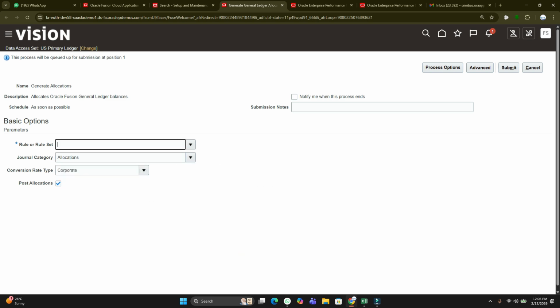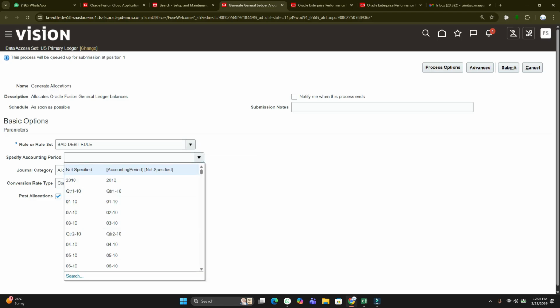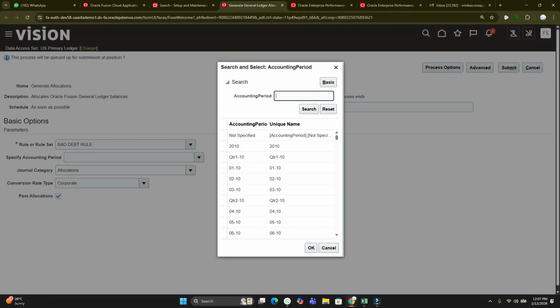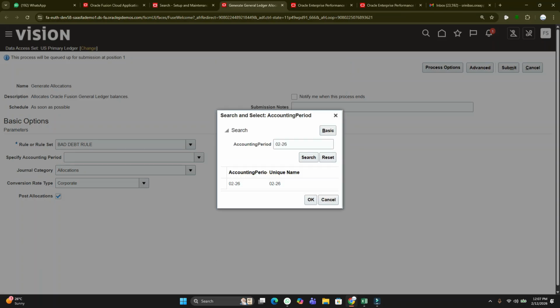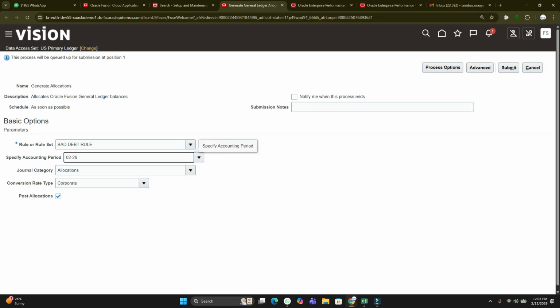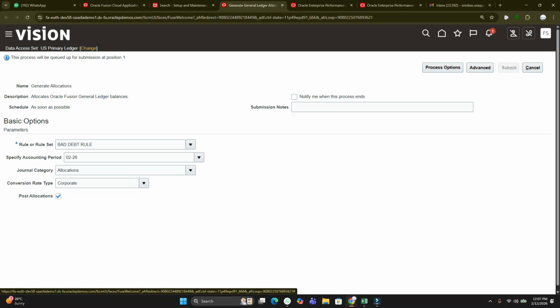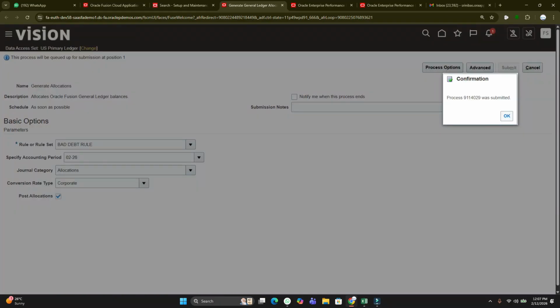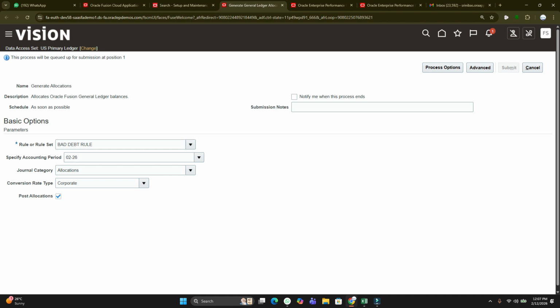Then the general category and specify the accounting period. I will run it for February 26. The general category is allocation. Then I can run this program. This program will run and successfully import the journal if an active balance exists for the trade receivable account. Only then will it calculate.